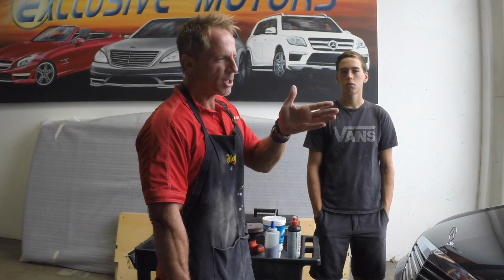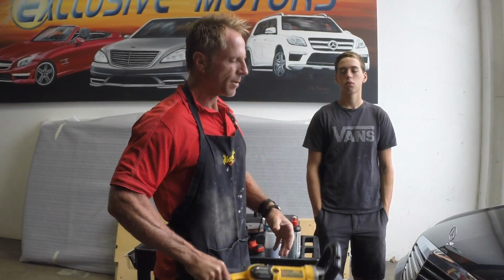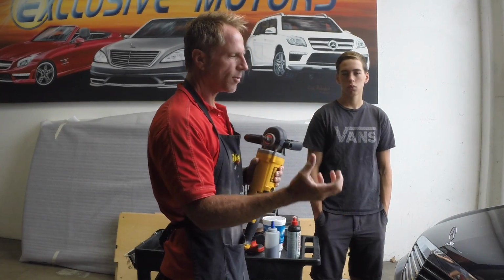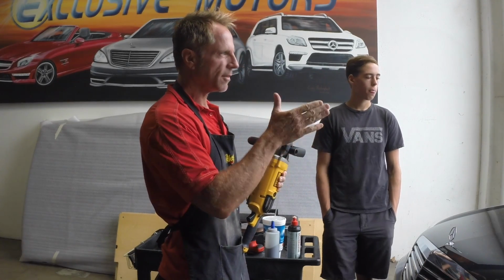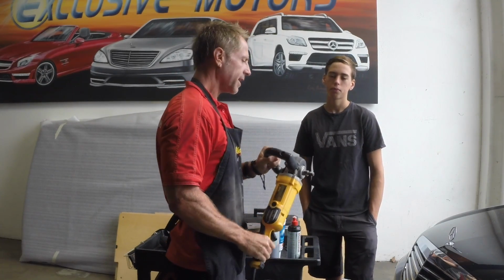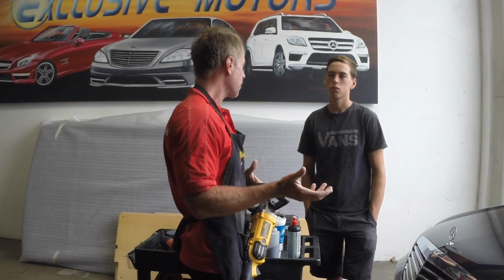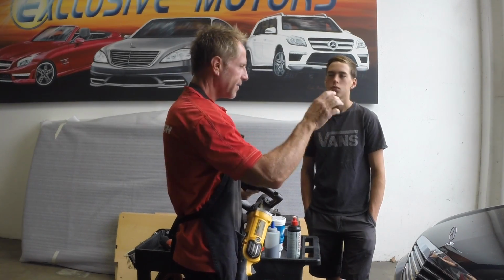Boats, I might go up a little higher in RPMs, maybe 2,000 tops, but really between the pad choice and the pressure and the compound or the polish that I'm using, that's where I'm going to control elements between those RPM speeds. So burning an edge is one of the big fears, or putting in what's called holograms, or, as I grew up in the industry, we call them swirl marks, which is this kind of pattern. And this car has them.